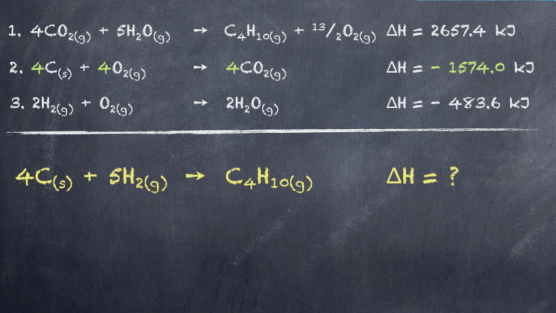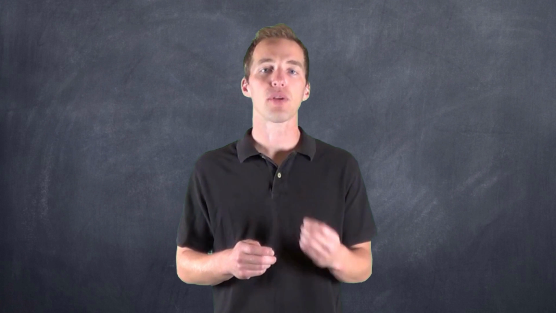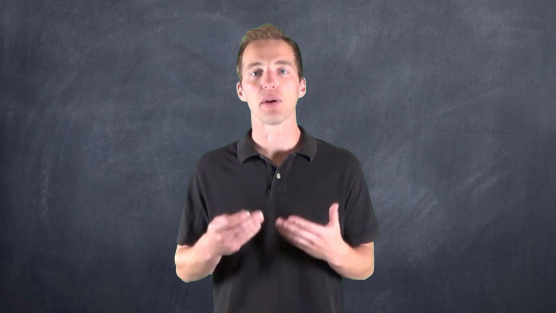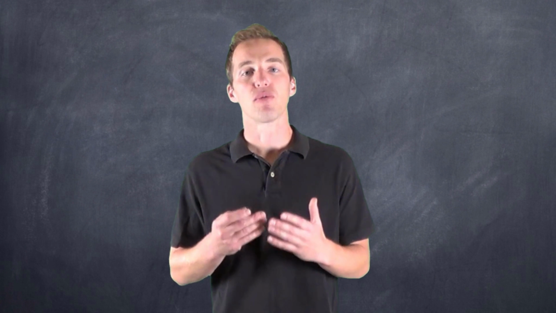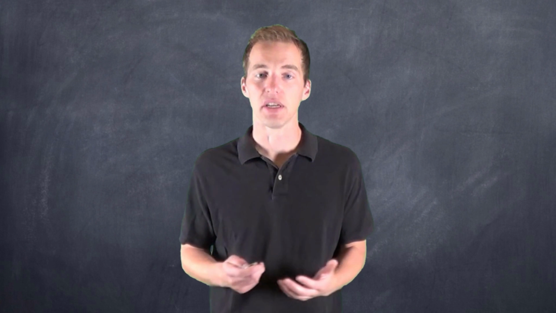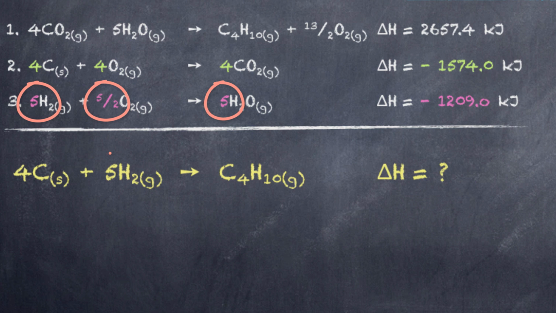And if we look down at that last equation, we can see that we want to have 5 hydrogens on that reactant side. We already have 2, so we're going to have to multiply it by a fraction. Now, fractions are okay in balancing chemical equations for thermochemistry, because we're only looking at really the change per mole. So, because we're dealing with moles, fractions are okay because we have such a large quantity of particles. So we're going to multiply this by 2.5, or 5/2. And in doing so, we multiply everything again in that equation by 5 over 2, or 2.5. And that's going to lead us to the 5 hydrogen that we're looking for.